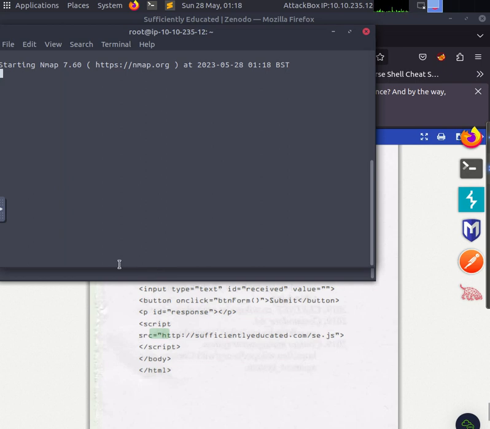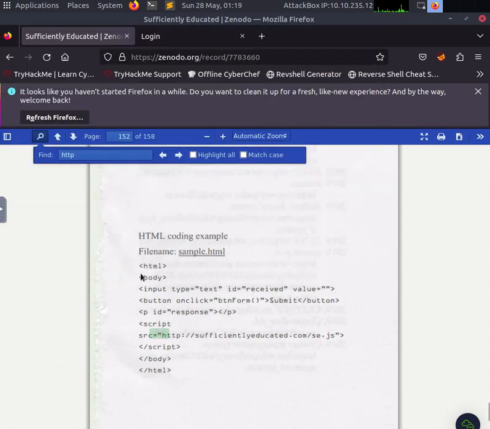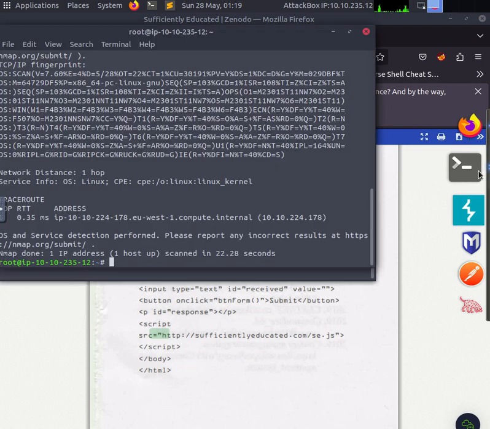So just to go through this again, in the book that I wrote, in the sample.html file, there is a form, and the form asks for input from the user. The user inputs their name into the form, and then the data from that form is sent to the server. The JS file right here, JavaScript, then processes that data, and then that is returned back.